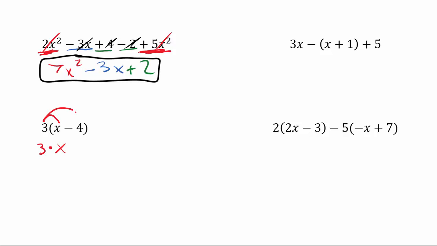If we take 3 times x, we'll get, write that down here. And then we're going to take the 3 times the negative 4. You have to multiply it by everything in there. So 3 times x will be 3x. 3 times negative 4, instead of writing plus negative 12, it's just easier to write minus 12, a little bit more simplified.